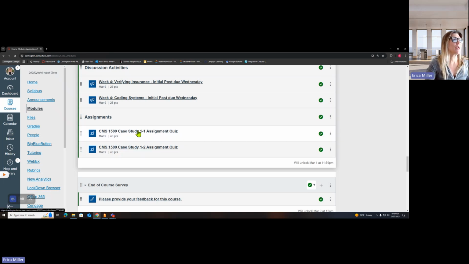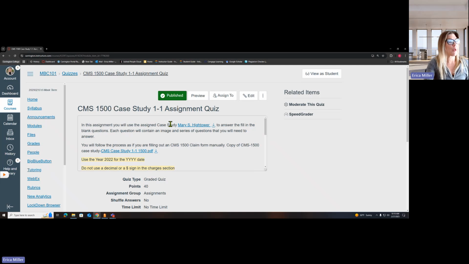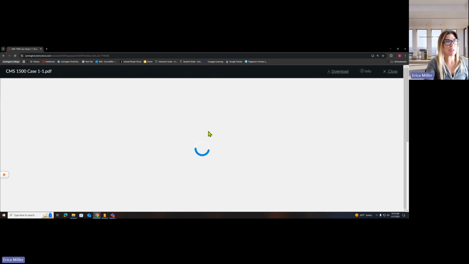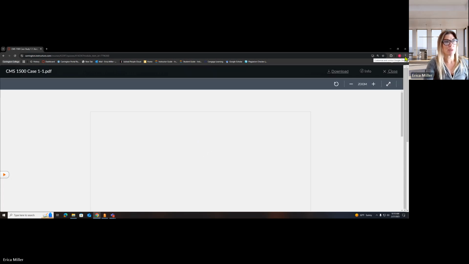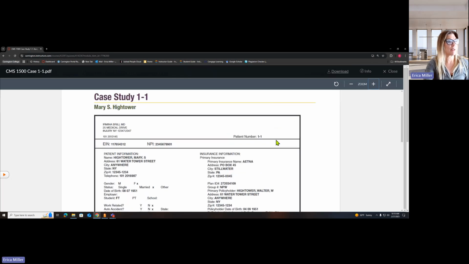So you're going to review CMS 1500 claim forms. I'm going to give you a little sneak peek here as to what that looks like. In this assignment, you're going to use the assigned case study. Let me just open this up and show you a couple small details here.